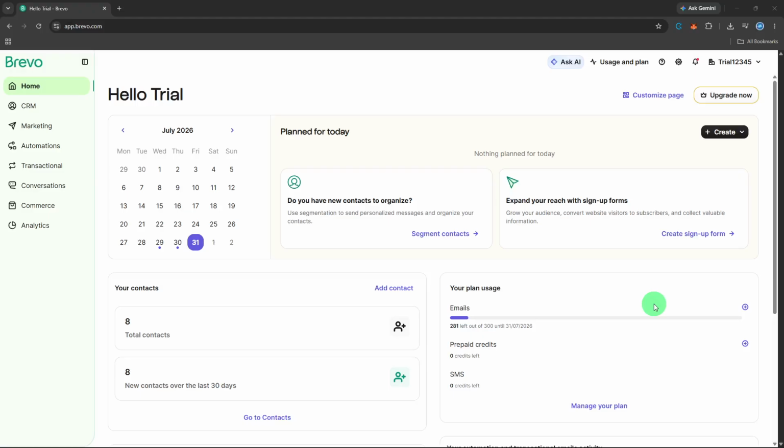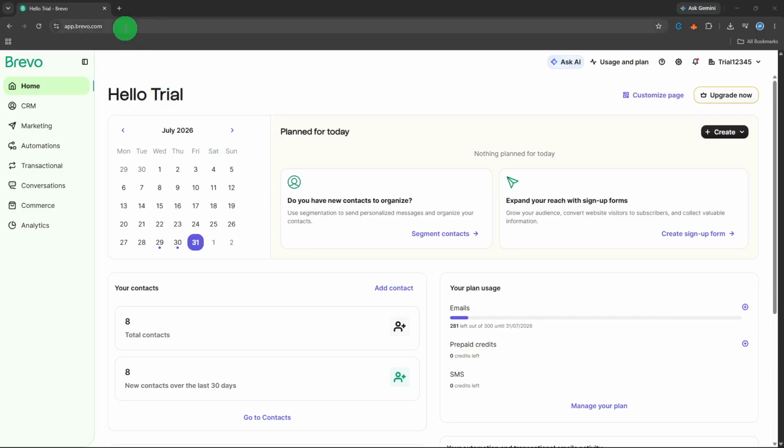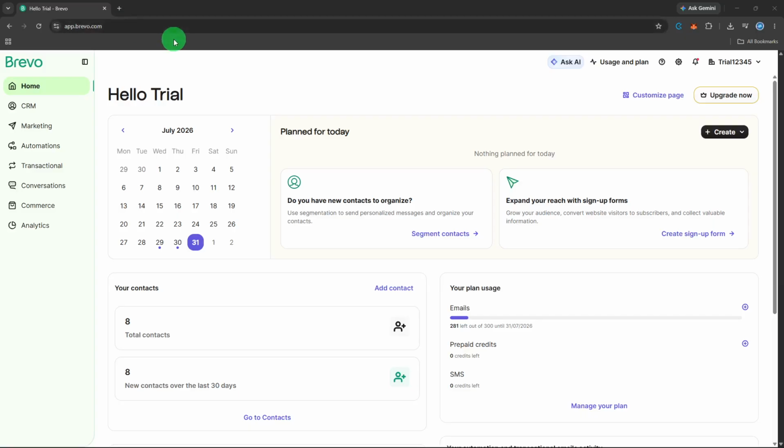Open your web browser, go to the Brevo website, and sign into your account. Take a quick beat here because the number one thing that trips people up is being in the wrong account. If you work across multiple Brevo workspaces or have a client account, double check the workspace name in the top right corner before you dive in. Once you're in, wait for the main dashboard to fully load. You'll know you're ready when you see the left-hand navigation bar and the home screen with your recent campaign stats.